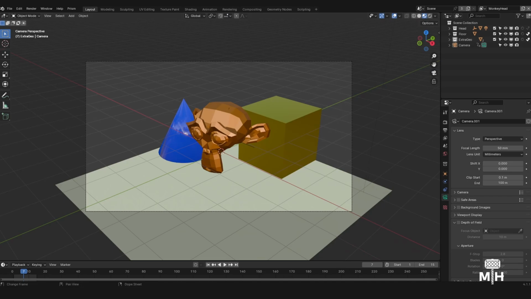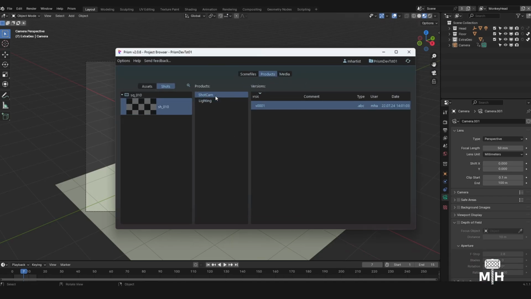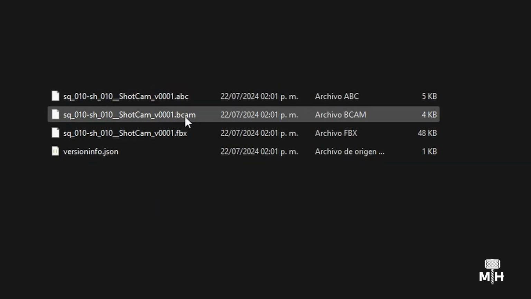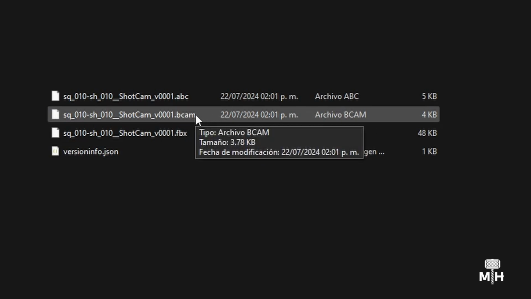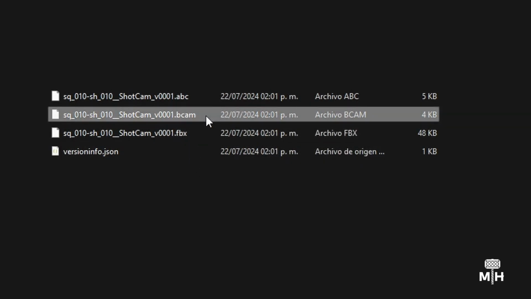When I go to my products and check the shot cam, I'm gonna see that I have this bcam, and this bcam is our format to communicate with Fusion, because the ABC cam just doesn't read well in Fusion, so we made our own format.